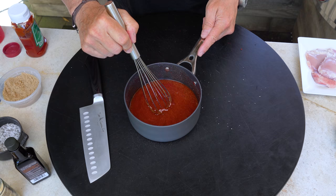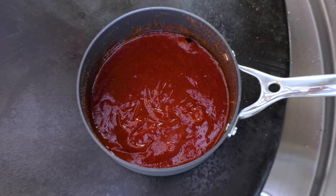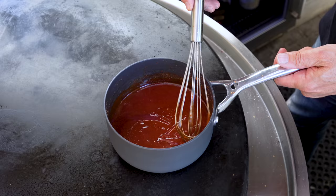This now goes on the heat. We bring it to a boil. All right, it comes to a pretty little boil. We're gonna turn it down to a simmer, and look what the heat does. The heat gets it sticky, gets it, well, it's already sweet, but let it go for about 15-20 minutes.